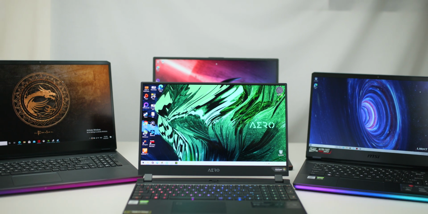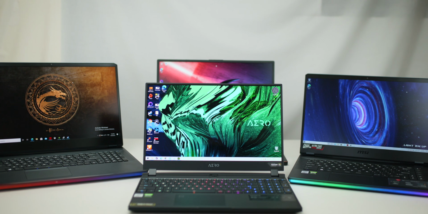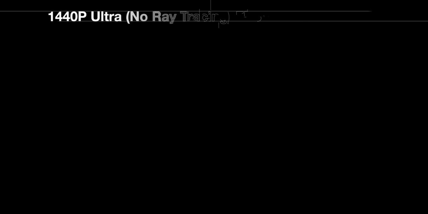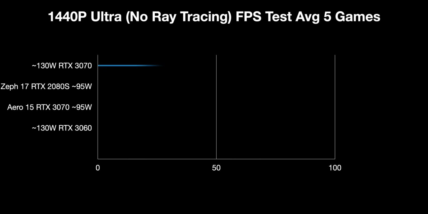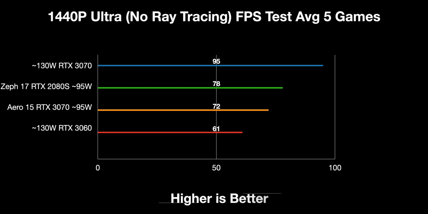So it even gets better if you turn off Optimus with that RTX 2080. But that's sort of like 95 watts versus 95 watts, around that sort of power output. But oh my god, that MSI GE66 with 130 watt, it's an engineering sample. We don't know what the wattage is. It's around that sort of mark. That thing flies. So there's a big difference when you pump more juice into these RTX 3070s.